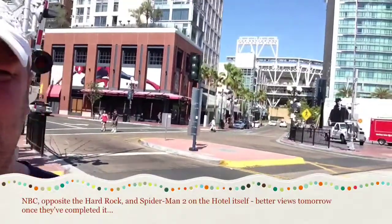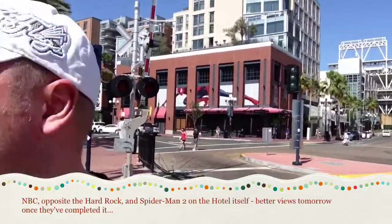One thing that's certainly starting to crop up as well is all the bits and pieces that are happening off site. Tomorrow I'm going to do a kind of walk-around vlog to give you an idea of the lay of the land, especially if you're coming from the UK and you've never been before — so you can see the general idea of where things are, and I'll give you an idea of where I am at the moment.